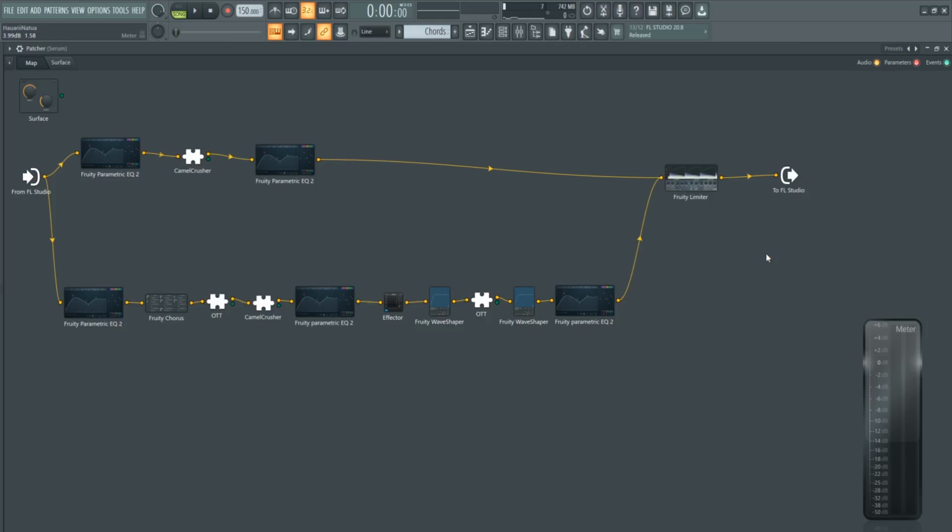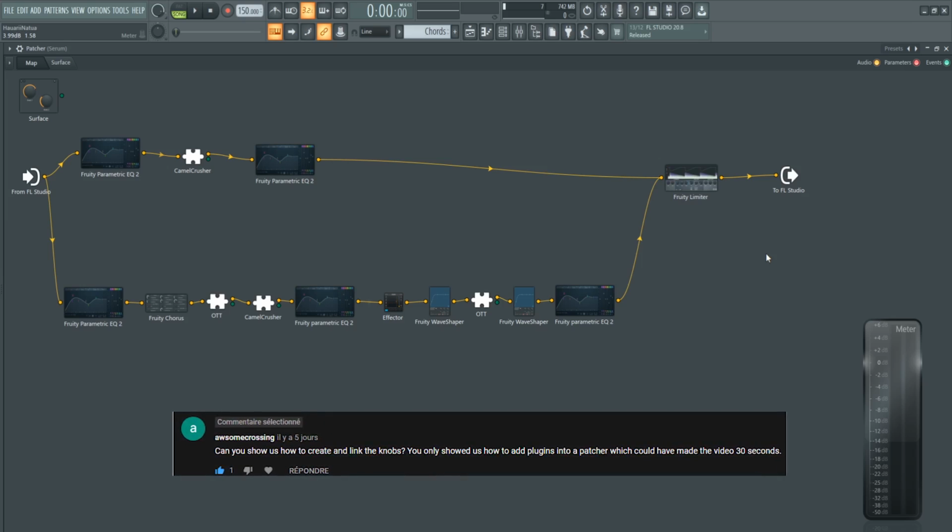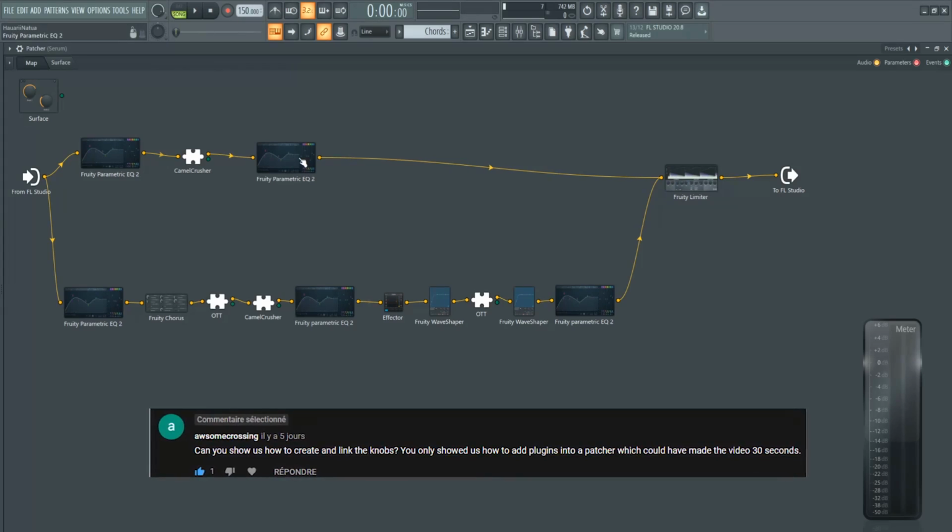So in my how to make a fat track tutorial, I've shown you how to create some links, some signals, and add some VSTs to those signals to, for example, separate the sub from everything else and stuff like that. But I didn't show you how to use the surface tab, how you could add some knobs to control the VSTs you have inside the map tab. Someone asked me to do that, so huge thanks to you, because honestly this is not something I thought about making, so huge shout out to you.